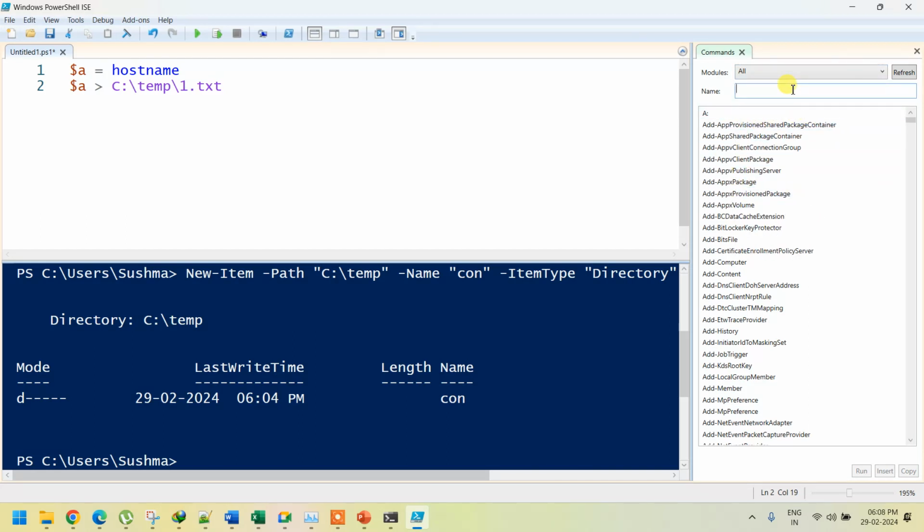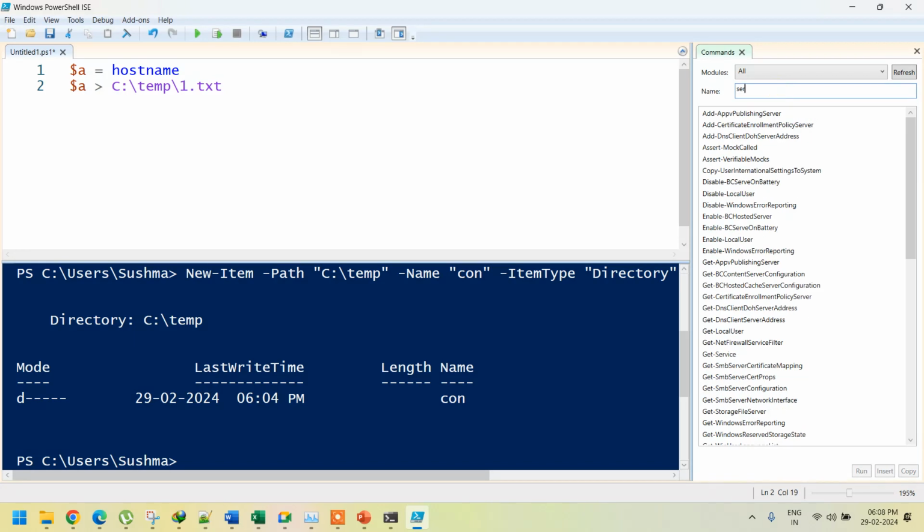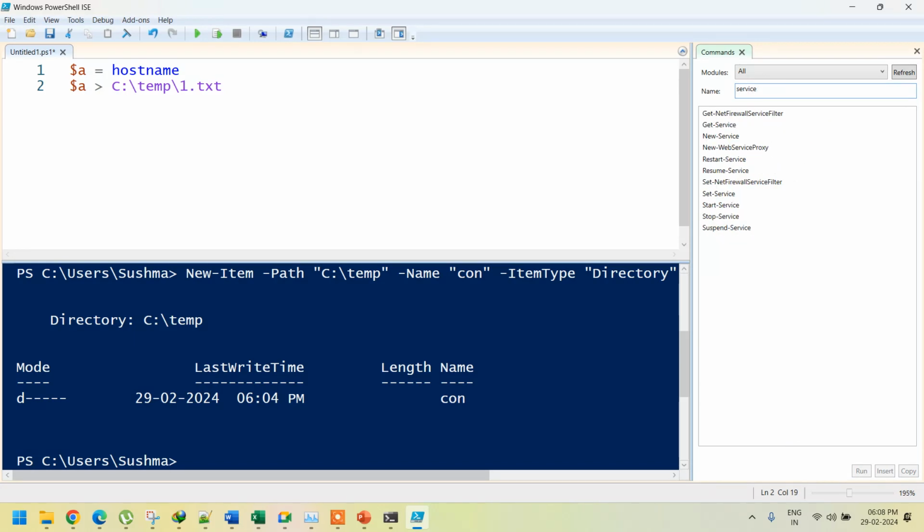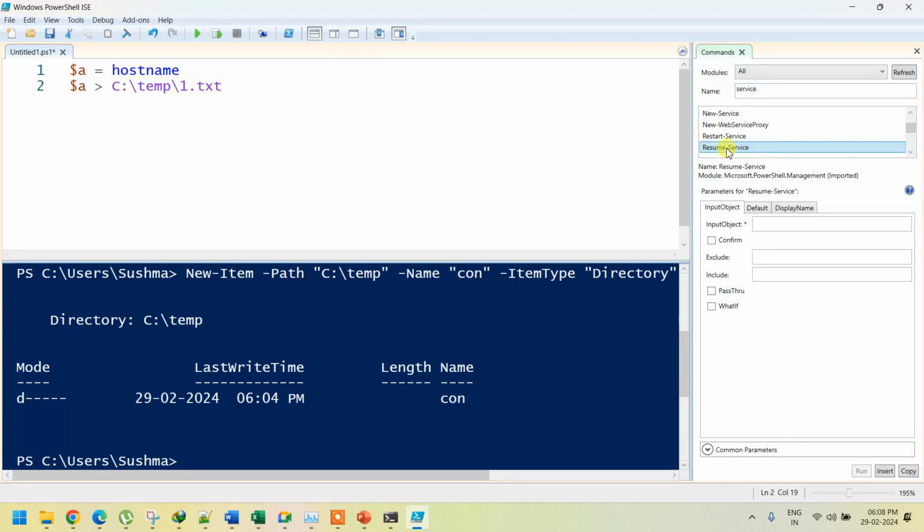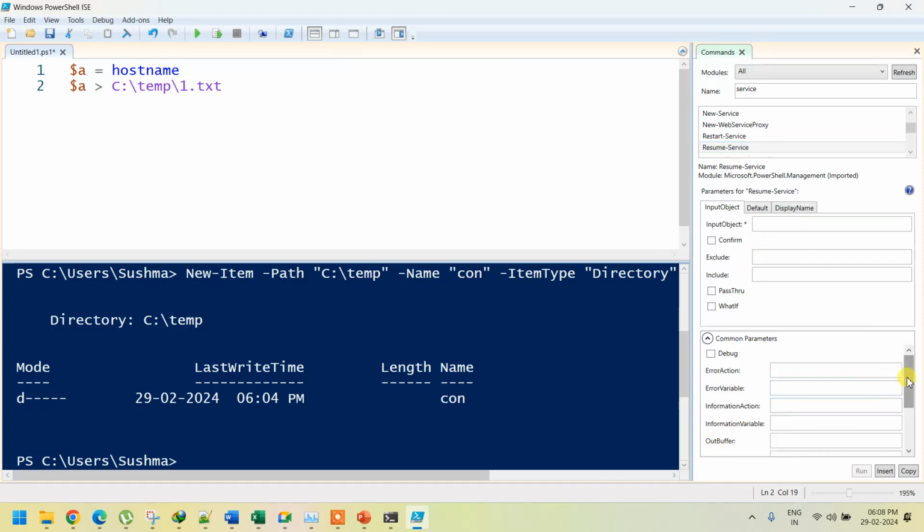Mostly you will not have to use it a lot, because whatever command you are going to use, you will actually have to see your command and everything for this command, right?